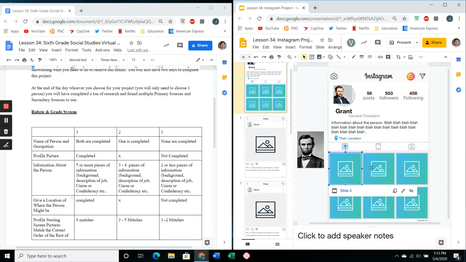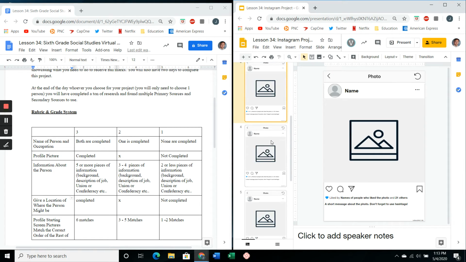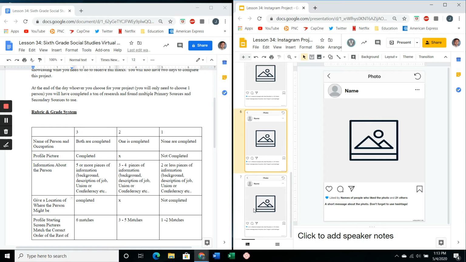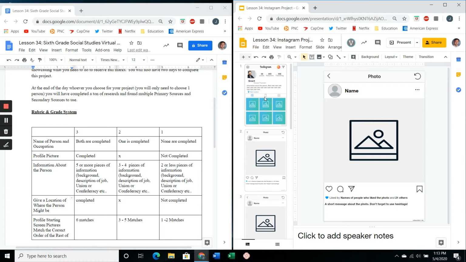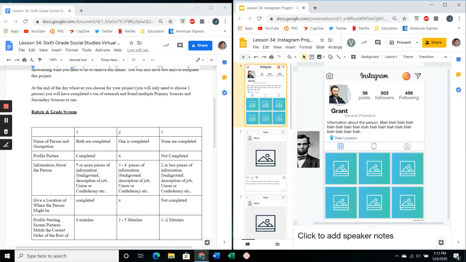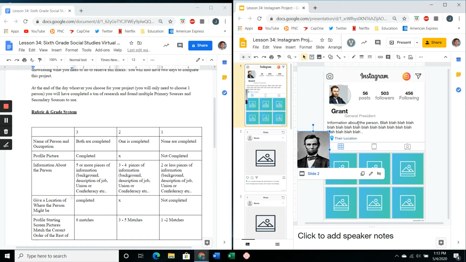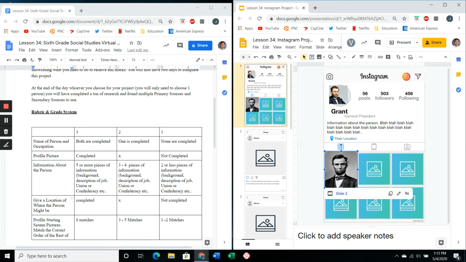But you're going to see 6 pictures. And each one of these, 1, 2, 3, 4, 5, and 6, corresponds to the next set, 1, 2, 3, 4, 5, 6. And they need to be in order. So, for example, Mr. Zuckerman chose a random picture of Abraham Lincoln, and I'm going to put it here. Same thing. I went online, I Googled a picture, and I found Abraham Lincoln. Now, I have to put the same exact picture in slide 2.